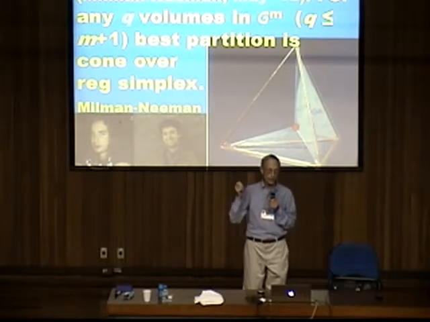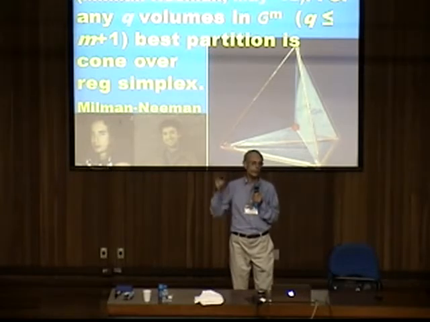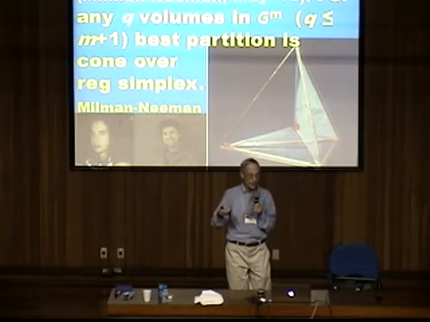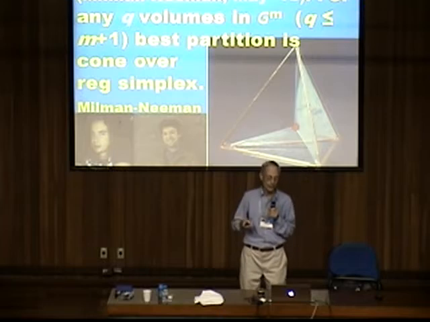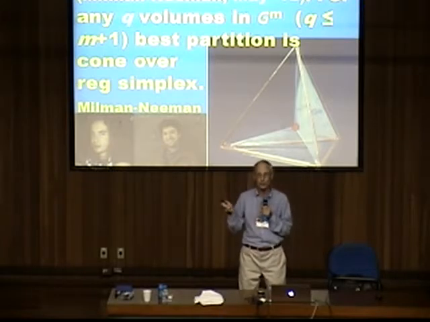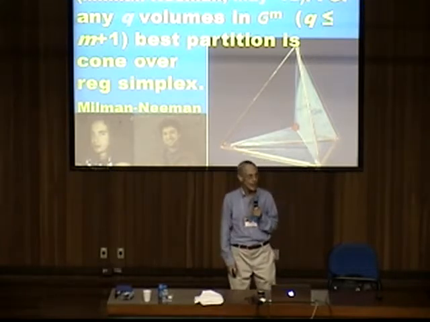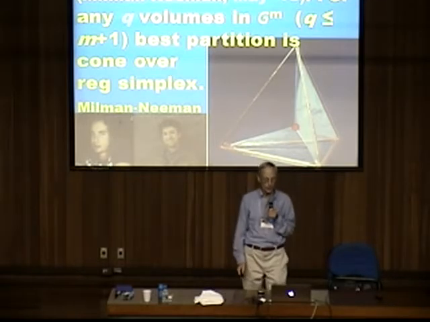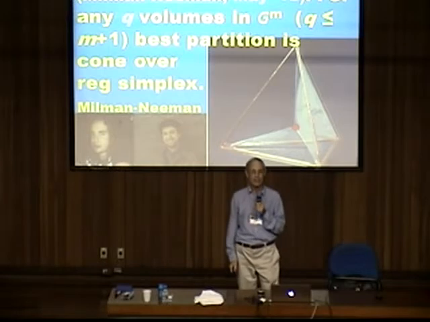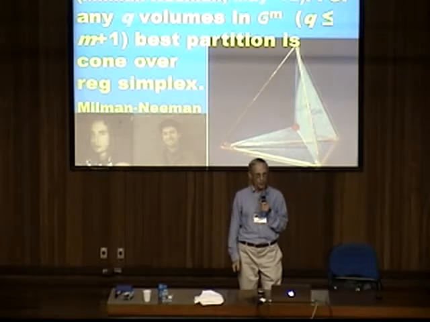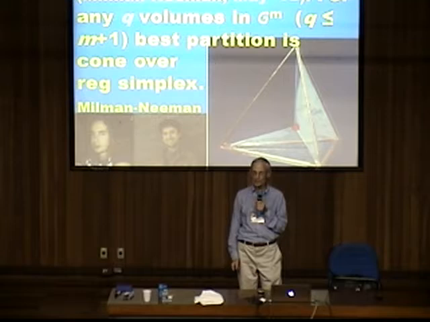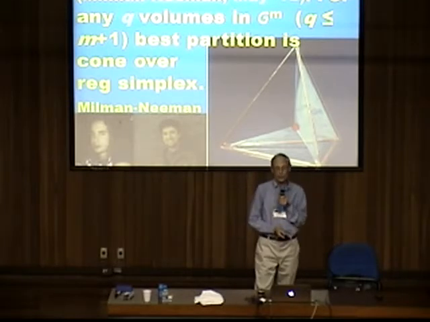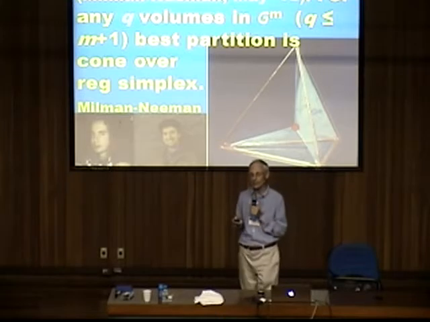In higher dimensions, if you just want to keep 4 regions, you just cross this picture with a line. If you want to up both the number of regions and the dimension of the space, you use the regular 4 simplex, the cone over the regular 4 simplex. So there's this wonderful family of solutions that have been proved for solving the multi-bubble problem in Gauss space of all dimensions.